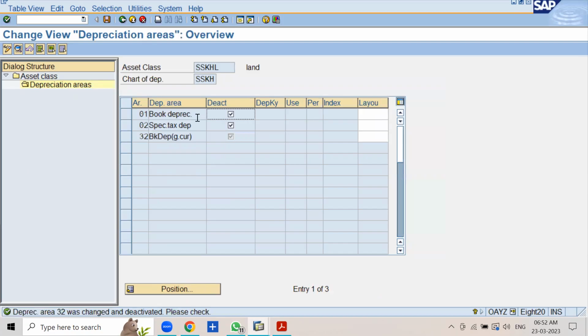Look at the screen. All the depreciation areas are by default deactivated. Right?